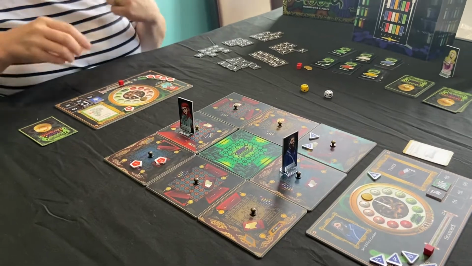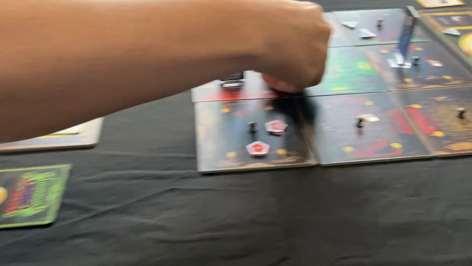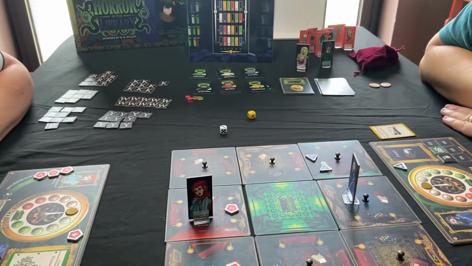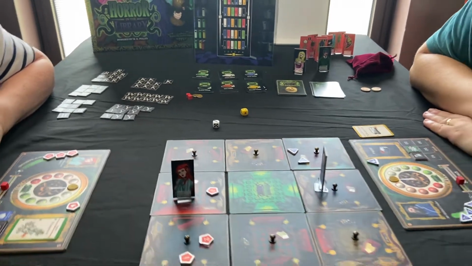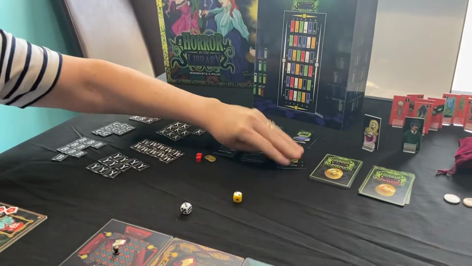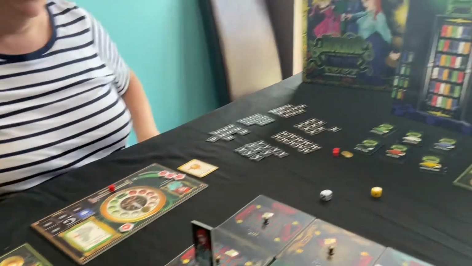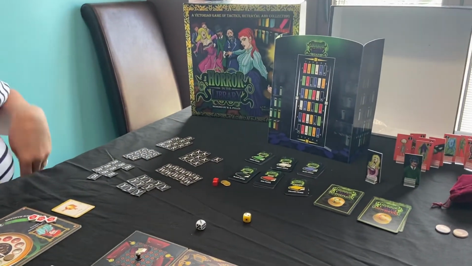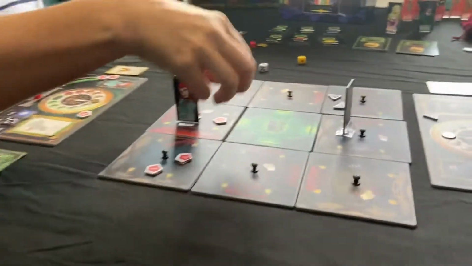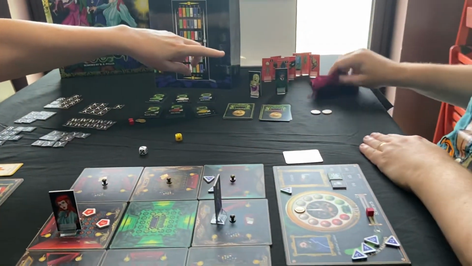Okay, so my go. I am going to do the bookcase again. Lucky dice. 2, 3. No, yellow. Yeah. So I will do the same. I'll just keep that because I don't have a yellow card. Righty ho. Okay. So here's number 4, and I'm going to again rummage through the drawers.